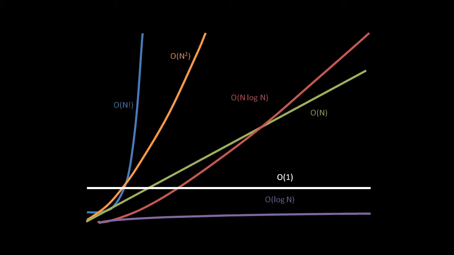Of the rates of growth shown here, the worst one by far is n factorial. The curve of the factorial function grows extremely rapidly, so an algorithm with a time complexity of O(n factorial) won't do well with large sets of data. n squared is pretty bad as well. log n and n are generally pretty reasonable. And best of all, aside from O(1), is O(log n), which very nicely decelerates its growth as n gets larger and larger. Be clear that the log n curve does keep going up as n gets larger, it just levels off to a very gradual curve.